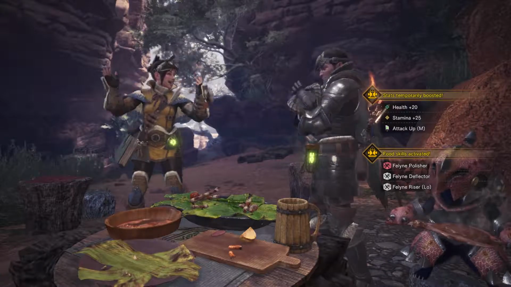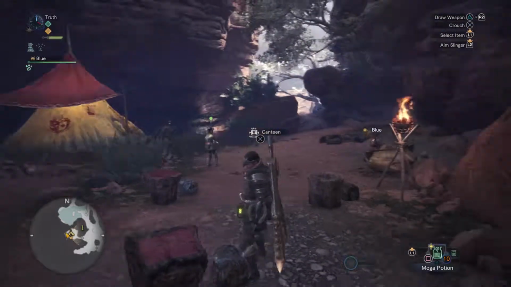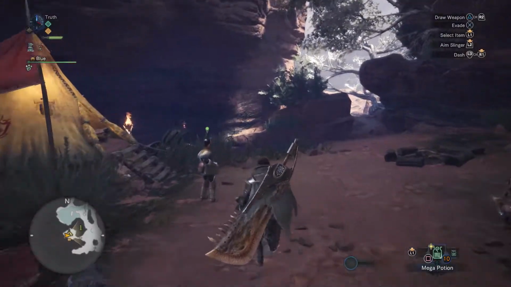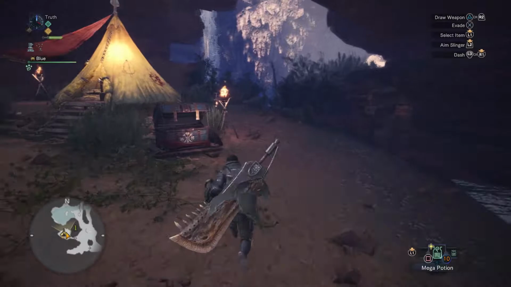I like to do the attack boost with the Barith just because he's got pretty good defense and his head you'll see is like rock solid. So we'll go through here. Actually, let me stop at the supply box.